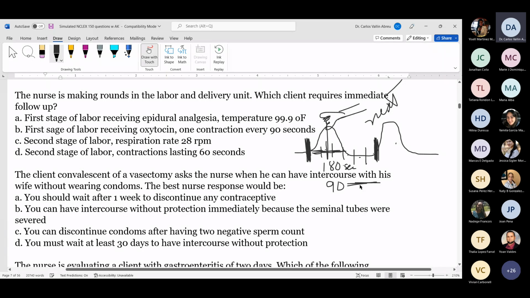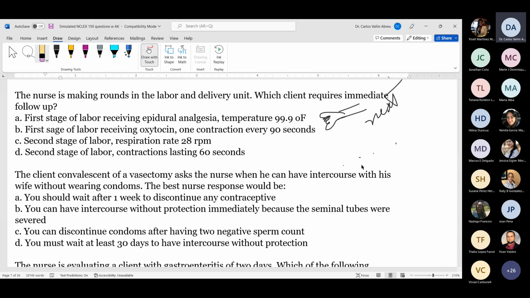So memorize that. The contractions usually last from 60 to 90 seconds, since the beginning of the contraction until the end of the same contraction. That is the duration, between 60 and 90 seconds. And you need to know that because it is the responsibility of the nurse that is monitoring the labor. It is the nurse that keeps track of the frequency and the duration of the contraction. You can measure that in the graphic, but it requires a little more knowledge and an equipment that not everywhere is available.